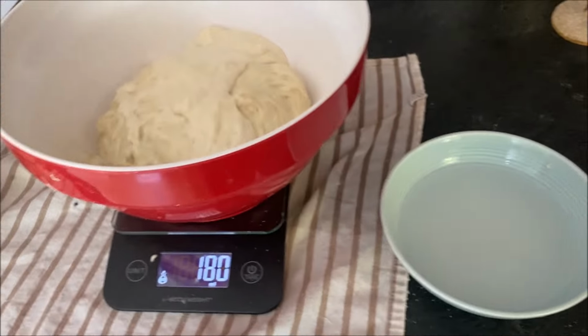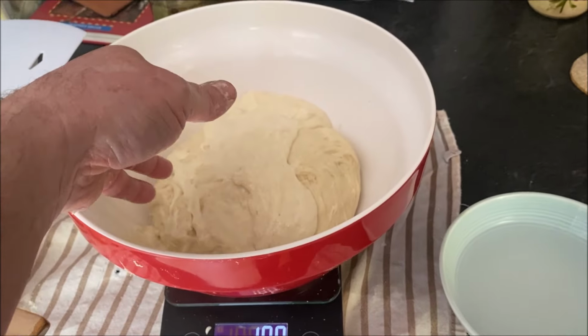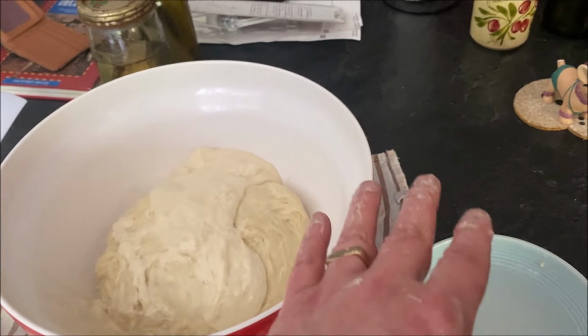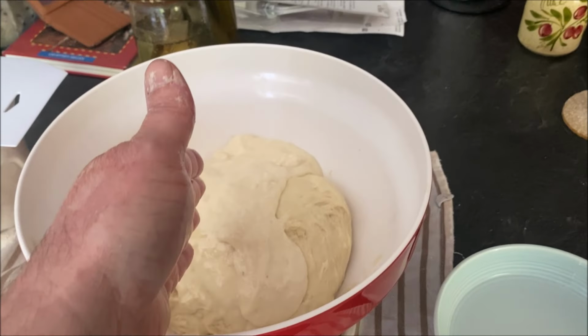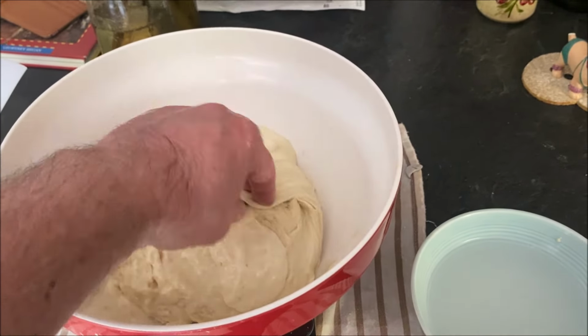More tips. I like to keep a little bowl of water handy for my hands when I'm mixing the dough in with the starter, because your hands get all sticky. But if you do keep them wet, you're adding a little bit of water in here, which is good, because the dough does feel a little bit stiff. I think it could take more water.